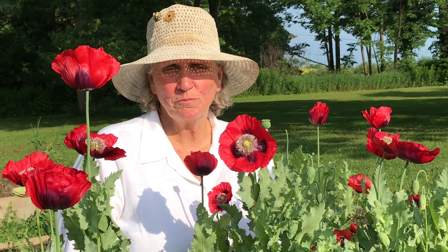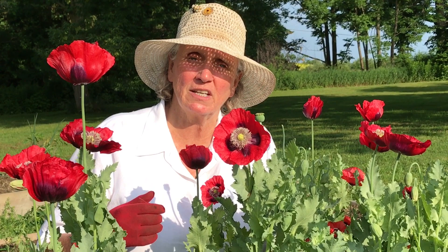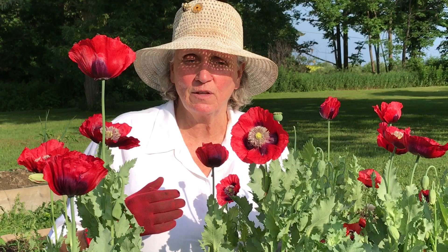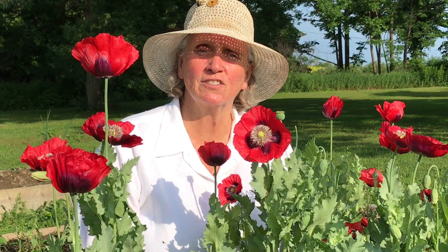There are various kinds of poppies. Some of them are annuals and some are perennials. This particular group of poppies is an annual and it is nothing that we offer because it is a gift from Mother Nature. It is a cross-pollination from Red American Legion poppies and several others that we have in the garden. But the Red American Legion poppy looks very similar to this poppy, and this whole stand is annuals.